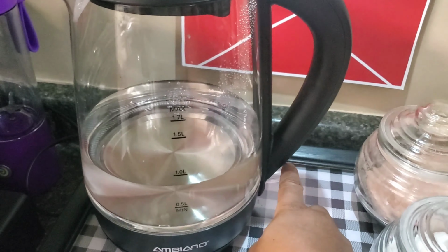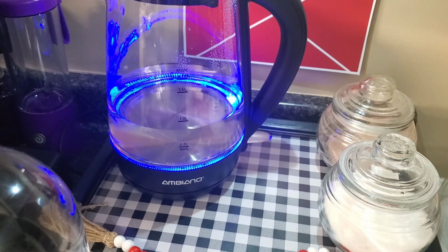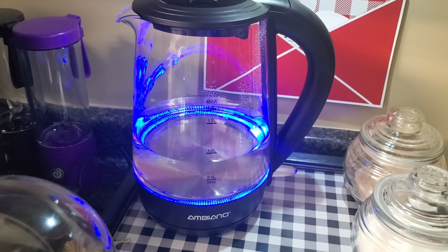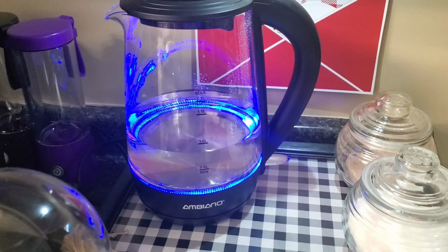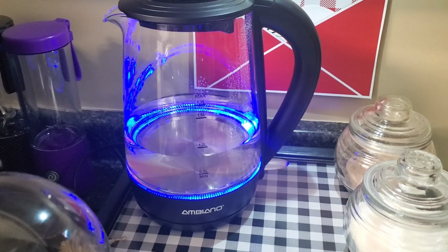So we're going to turn it on. It's so cute, and it's very quick and easy. I love it. So what I'm going to do is play some music for you all, and let you all just see it heat right on up.